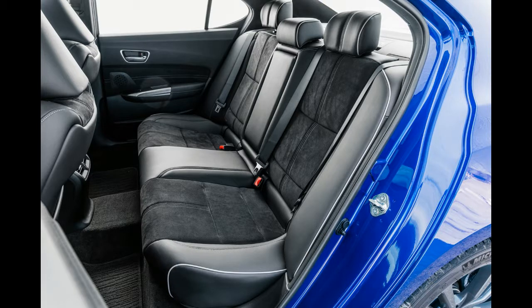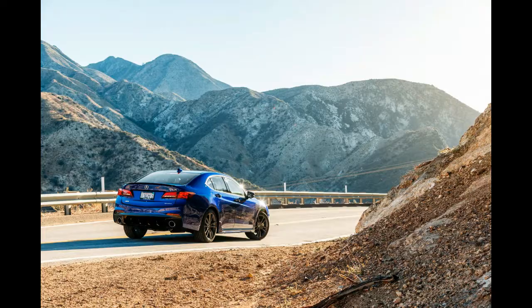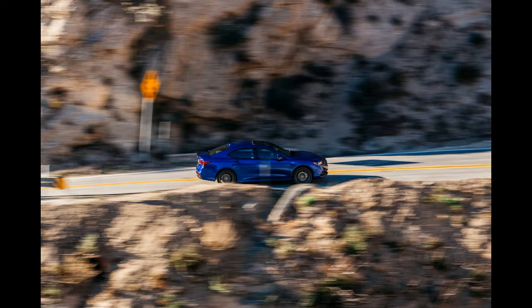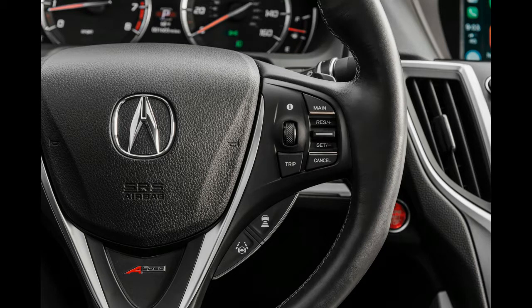Braking, however, was a different story. Walton wrote that across four stops, typical of Honda and Acura, each one grew longer. The brake pedal is medium firm and the body is well controlled and straight with no ABS pulses, but after four quarter-mile passes the brakes faded significantly and the pedal went nearly to the floor. It needs more brakes. Even the TLX's best 60-to-zero stopping distance of 118 feet was well behind the 108 feet from the Mercedes C-Class and the 105 feet from the Audi A4.